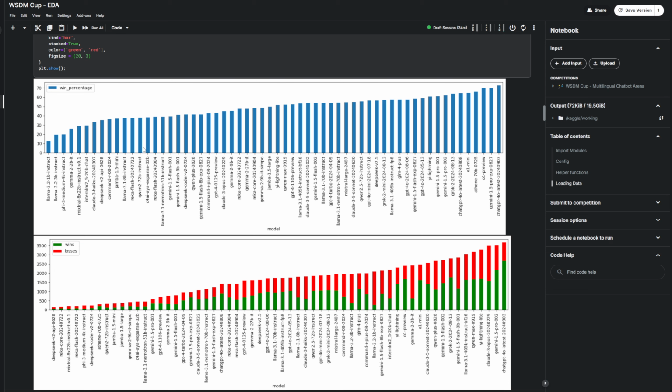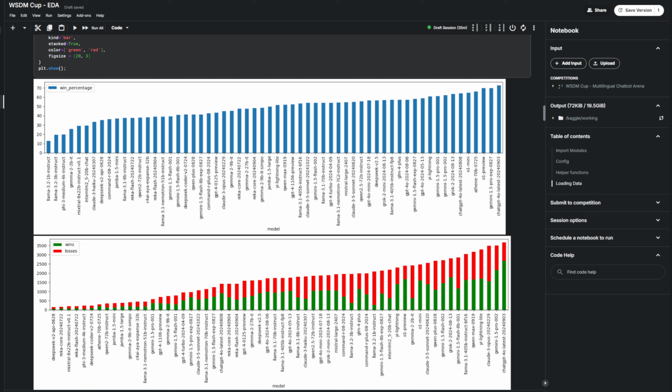So I have ChatGPT, which has a very high win rate of around 70%. Nice. Then Gemini 1.5, Athene. Oh, Claude. Okay, I cannot see Claude here. Claude has a pretty low winning percentage. That's weird. I was thinking of the number of battles that Claude has. It's pretty large, but their win rates are also pretty small.